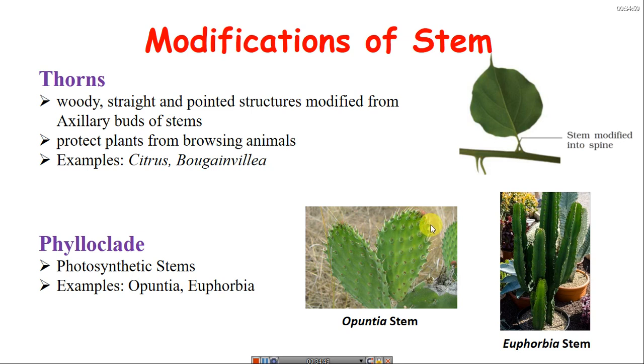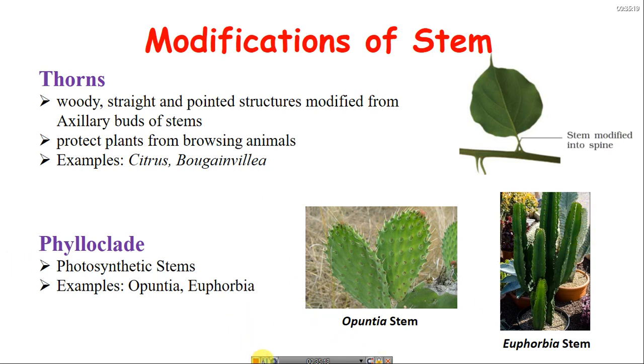And sometimes thorns arise from the nodes. There can be different modifications of phylloclades like Opuntia and Euphorbia. In Opuntia, you see this leaf-shaped phylloclade, while you see cylindrical or upright, tall phylloclades, green stems that bear thorns at their nodes or leaves and inflorescence at their nodes. Okay, so this is phylloclade.